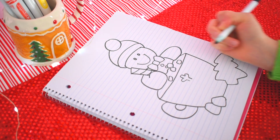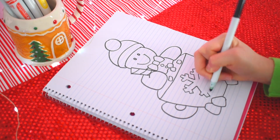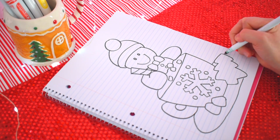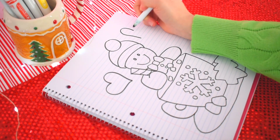Draw 2 cute buttons on his chest and draw a cute design on your mug. You can draw a snowflake, a candy cane, a gingerbread man, a gingerbread house, a Christmas tree, or even write a name. Once your drawing is complete, it is time for you to decorate and color it in.